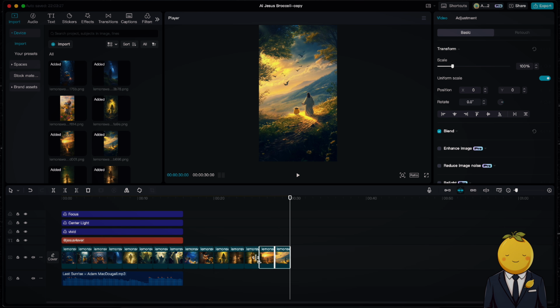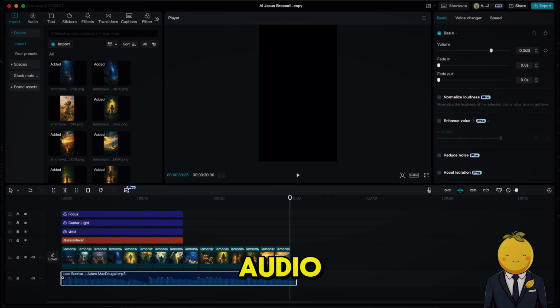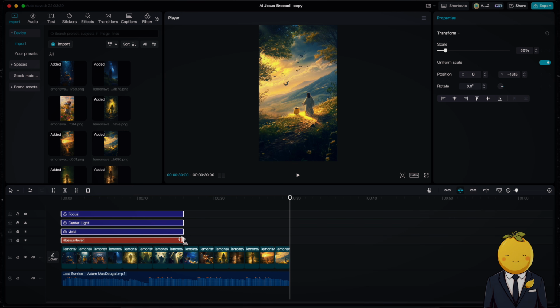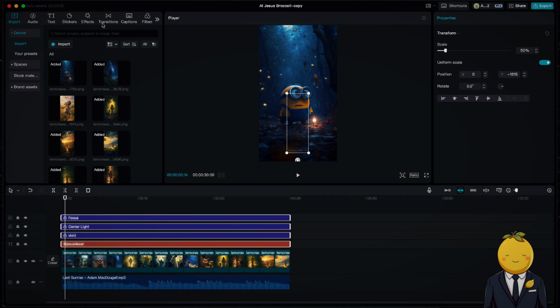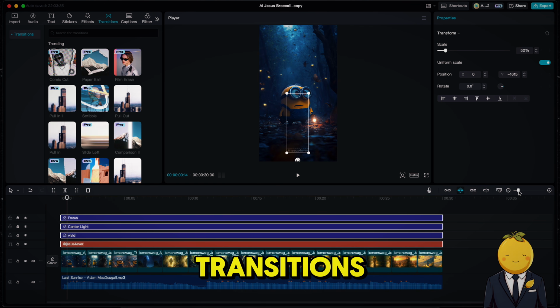Okay, nice. Now enlarge the duration of the audio, watermark and filters. Now add the transitions.